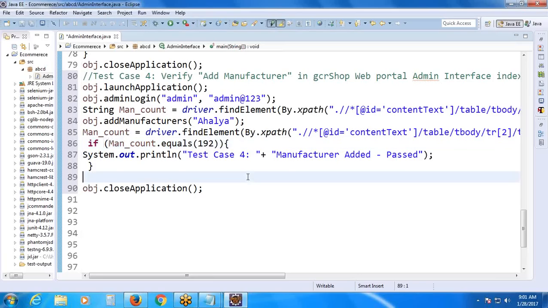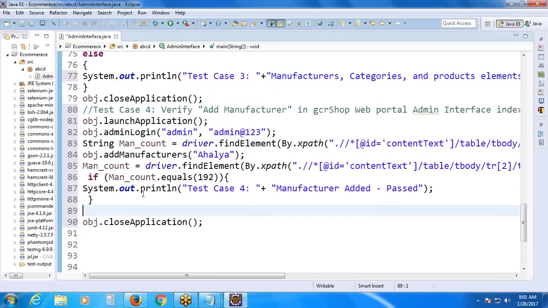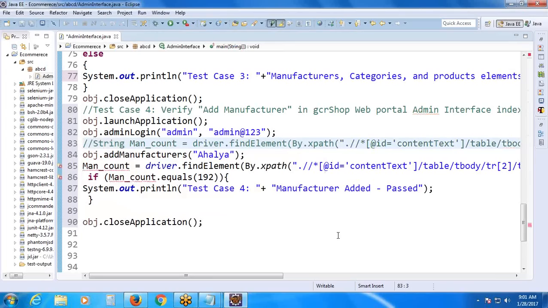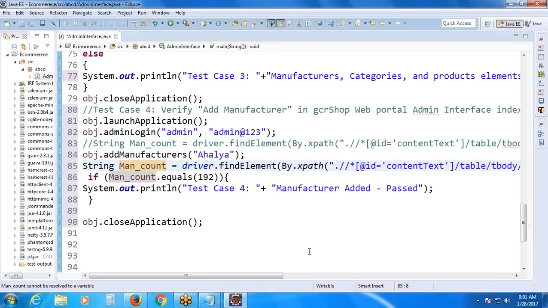And one more thing, suppose if you plan for expected, Ravindra, taking the count before this is also optional, isn't it? Yes, sir. Tell me, Ahalya, what is the problem? No, sir, can we use contains, a particular number?